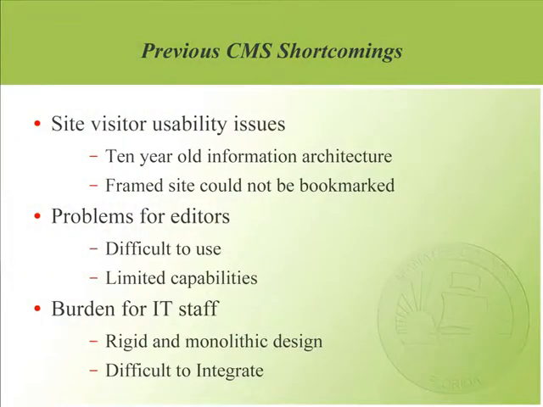All right, so our county IT department wasn't the only one suffering from a poor content management system. The site visitors, editors, and the IT staff all had problems with this system. Site visitors were impacted by a flawed information architecture. So even though the previous website was six years old, it had taken the information architecture from the previous site. So our sitemap was over 10 years old, and in order for a visitor to find information on a particular service that we offered, first they would have to know the department that offered that service.